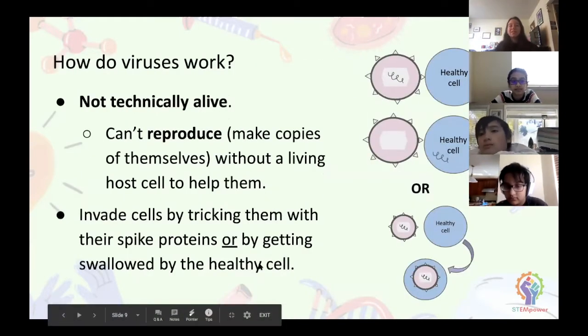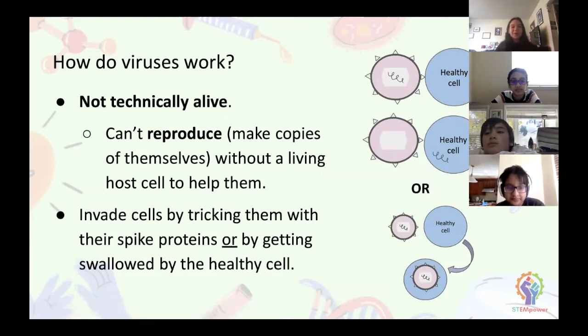So how do viruses work? Well, viruses kind of exist in this gray area where it's not really alive and it's not dead. It can't reproduce, so it does this instead. If you look at the picture on our right, what it's going to do is take over a host cell. A host cell is just a cell that hosts the virus, right? So the virus is going to interact with the spikes on the outside, and the host cell is going to mistake these spikes for good spikes, and let the virus bind to the host cell.